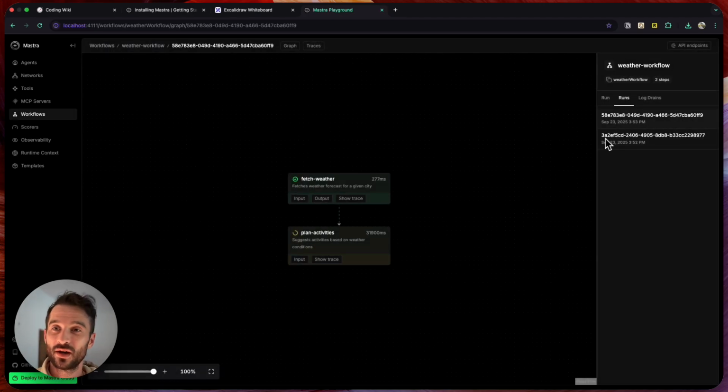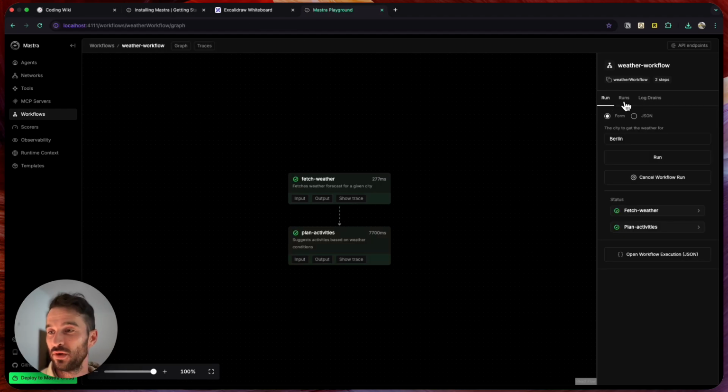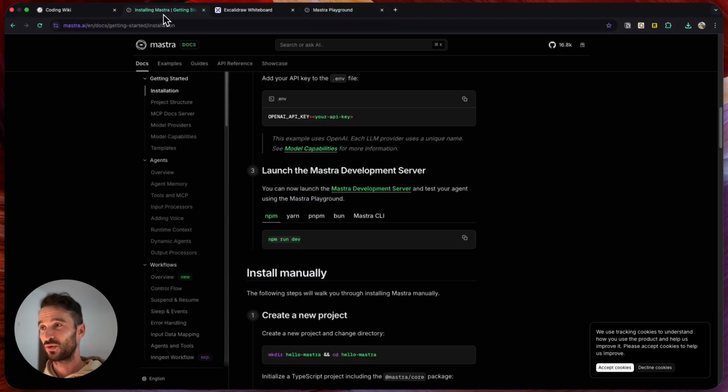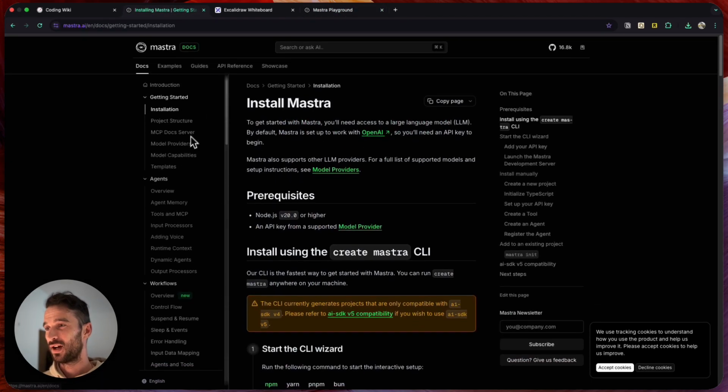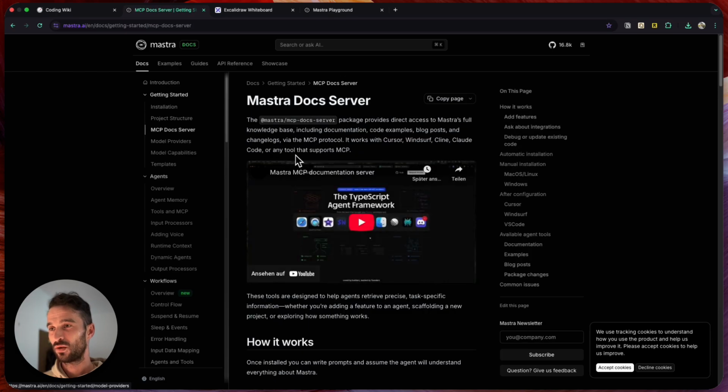Now I guess you get the point that I wanted to show you with all the goodies in place. Our goal is now to also build a workflow that covers the things that we've done before. And again, we don't start with nothing. I want to give you my plan, my approach to start at 80% with an initial code base up and running. We will do a similar approach where we use Claude Code and give Claude Code additional context on the whole Mastra documentation, because Mastra provides us an MCP server containing all the documentation.